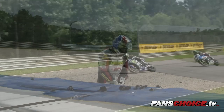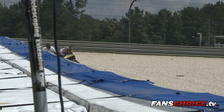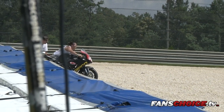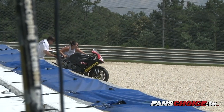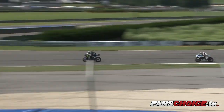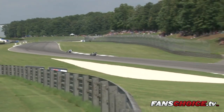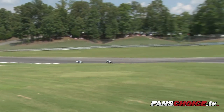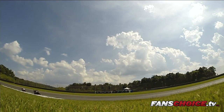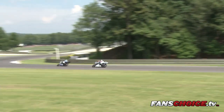Let's look a little deeper in the field now that we're getting down to about 15 to go or so. It's Josh Hayes followed by Roger Hayden. As my partner Scott Russell said, Aussie Dave Anthony having another good day. He currently is third. Chris Fillmore, another one that's having a big race. He's got the KTM up in the 4th spot, number 11. Chris Clark running in the 5th spot. Larry Pegram on the EBR is running in the 6th spot. Sean Dwyer's having a great day. He's on Eagles wings here today. Number 361 up to 7th. Corey West 8th. Chris Ulrich in the 9th spot. And that's how they're running at the moment.